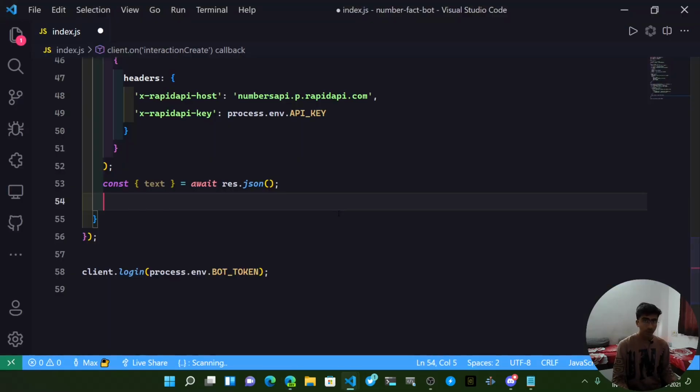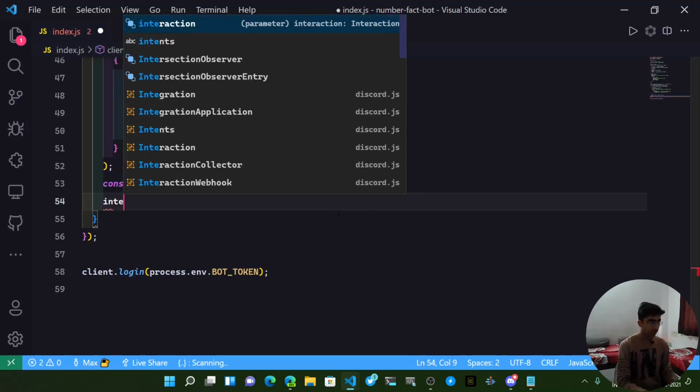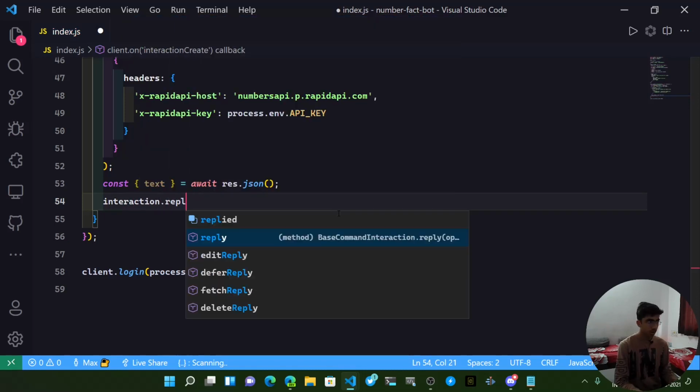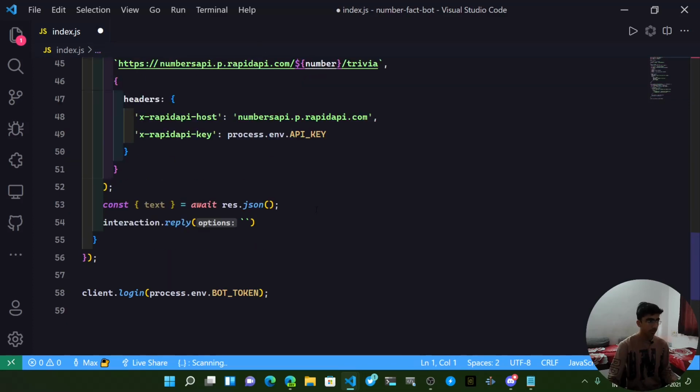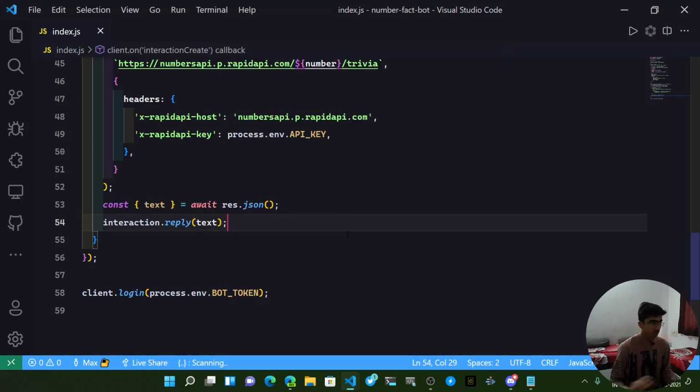And once we have the text, we can simply say interaction.reply, and we can reply with content. And to be honest, you don't even need the options object right over here. You can simply pass in a string. So we can just go ahead and add the text right over here. So that's all we'll need.